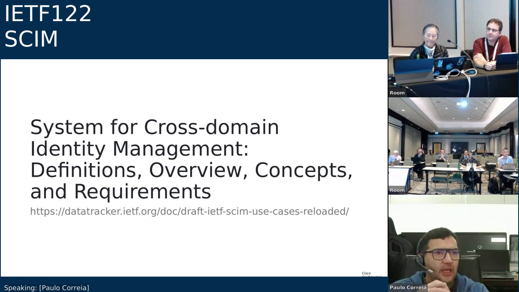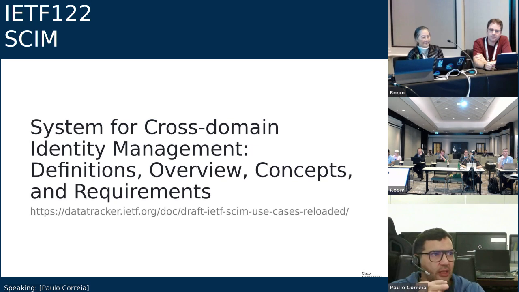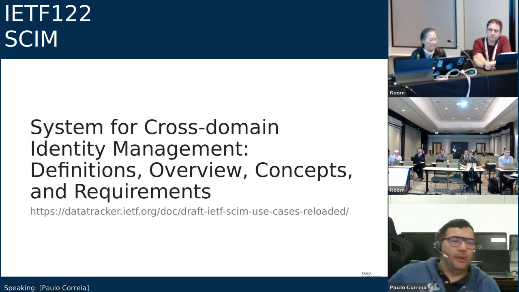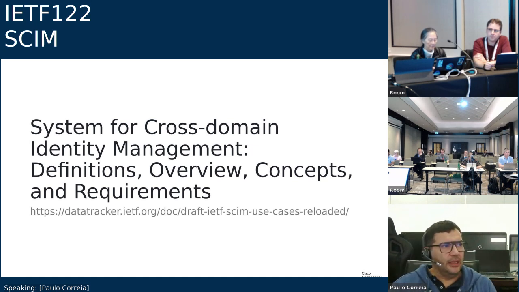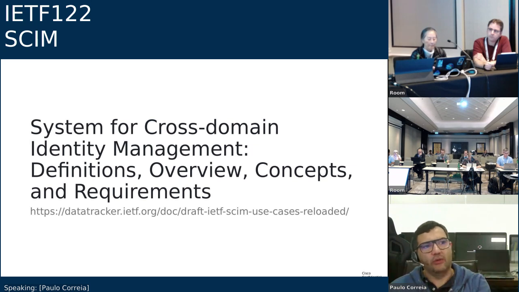Pam and I submitted the draft, and it was approved by the group in the last IETF. Now what we really need is feedback from everyone. I think that Elliot read it, and we had some feedback in the last IETF meeting, but we are lacking more people to provide feedback. Aaron asked us to create a little bit of an overview of what we are going to have in the draft, and that's what this session is all about. I will not bother you with all the details on the content because we did that in the last couple of IETF meetings. We are just talking about structure and what we are covering here.